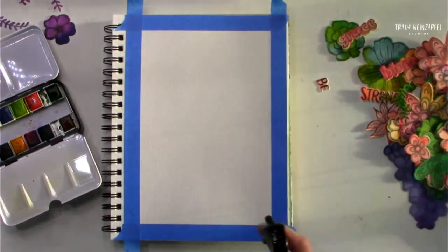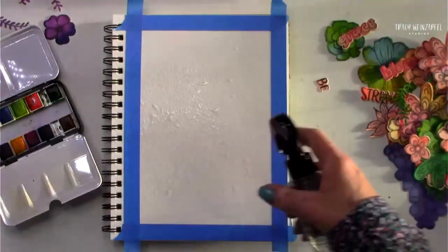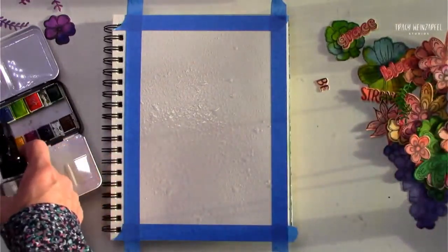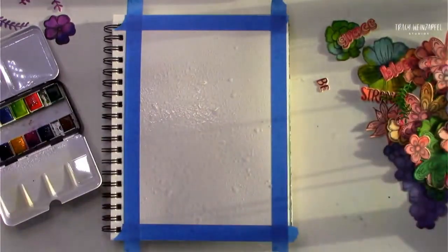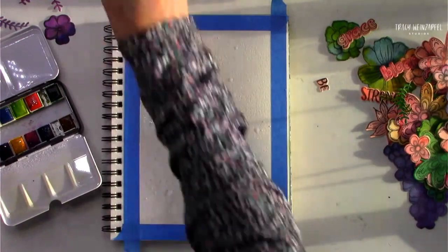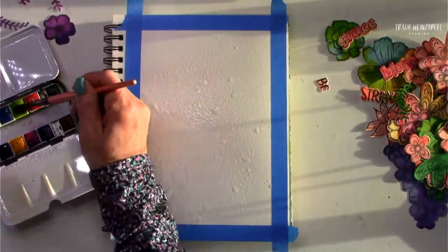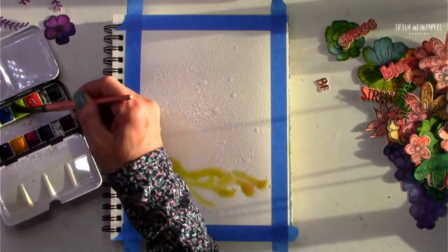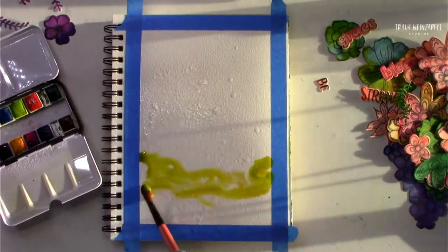All right. Let's just wet this down. Let's drop some color in. Wet our watercolors down too. Oh, I love when it's like just experimenting. All right. This is it. This is the fun part. All right. So I'm going to just, I don't know. I'm mixing all my colors, so.